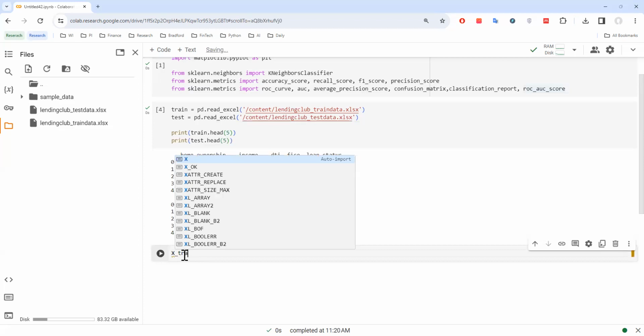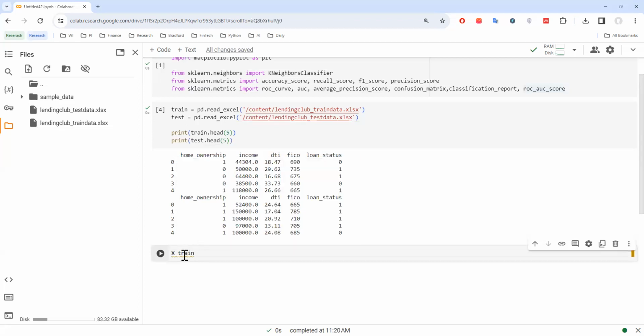But what we need to do is to have our X train. So we need to split the training sample into X train and Y train. X contains just features, which are home ownership, income, DTI, and FICO.